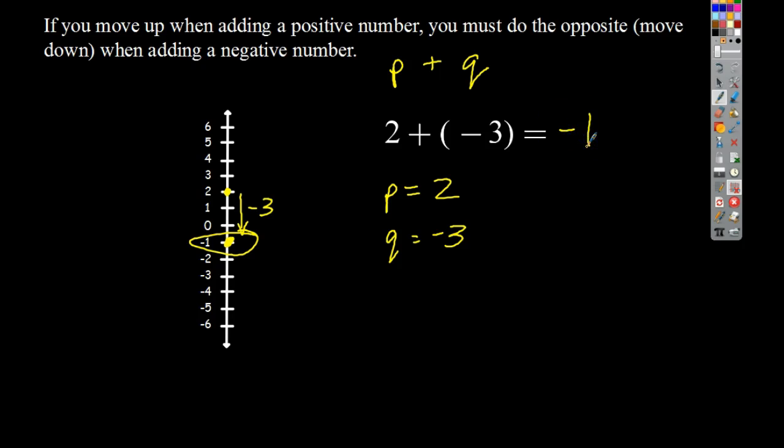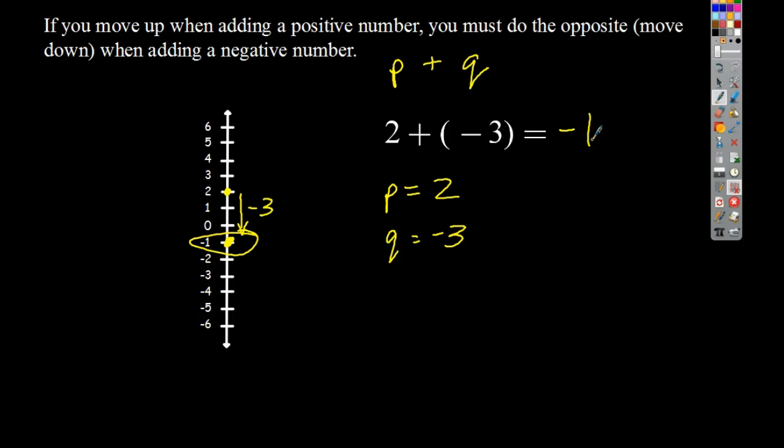So one of the things you can look at is, when you're adding 2 different integers, you can look at the 2. If they're different signs, the sign of the greater one is going to be the sign of your result, because if I go up 2 and then down 3, I'm going more down than I went up. So I know that I'm going to be down here, right?